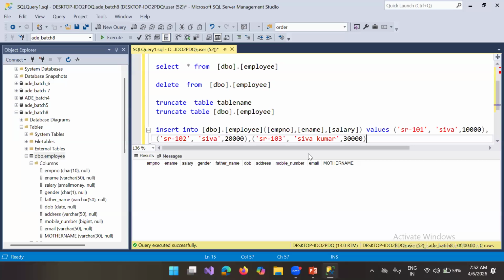But truncate is page by page deallocation of memory, so for each page it makes one entry in the log space: this particular page is deleted. That is the reason truncate requires minimal log space and delete requires huge log space. Clear? Next point.